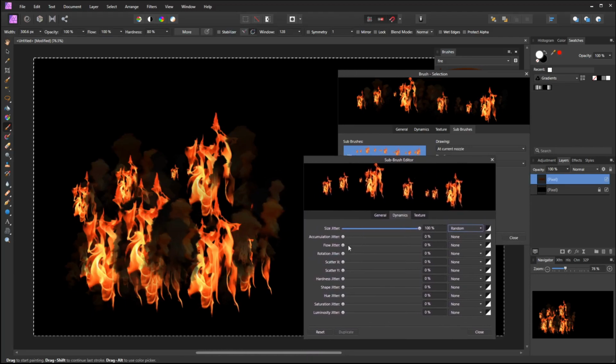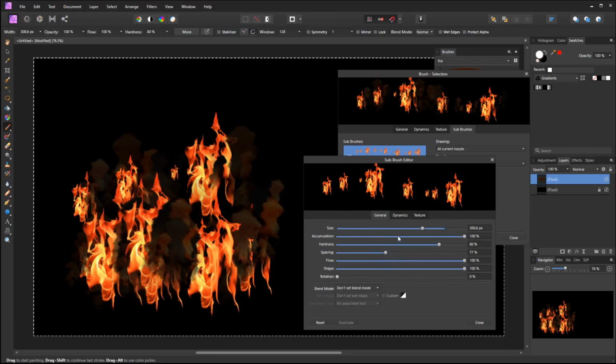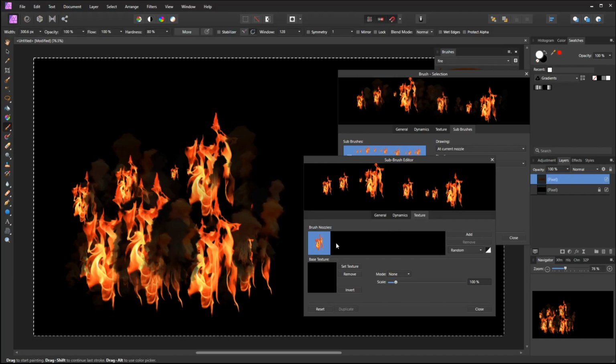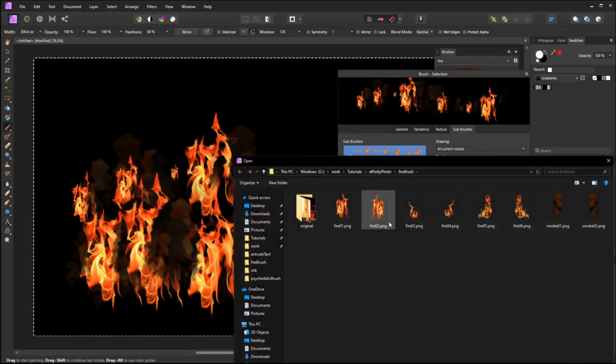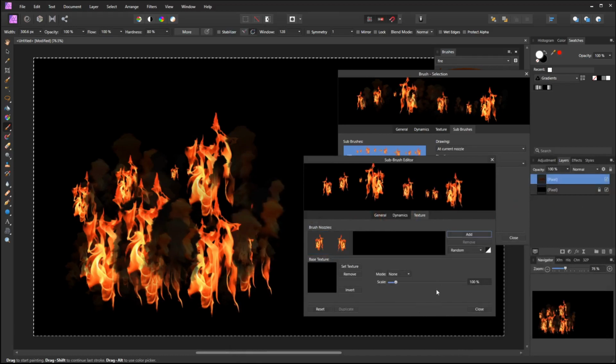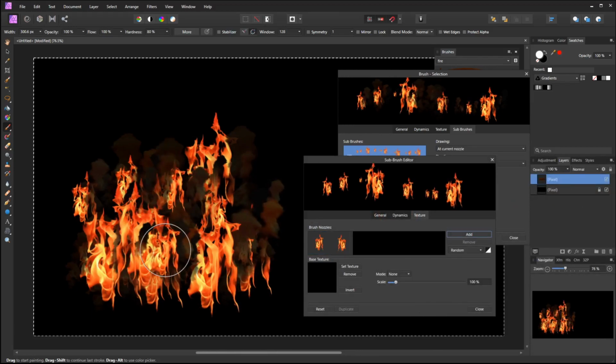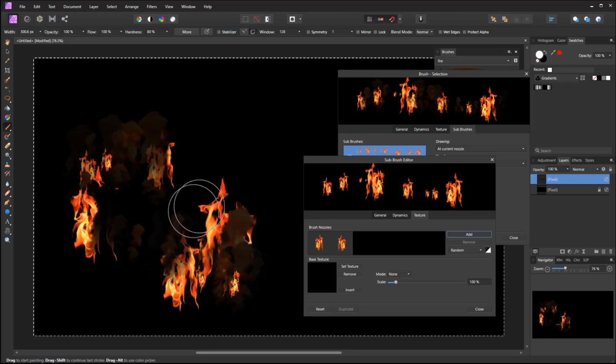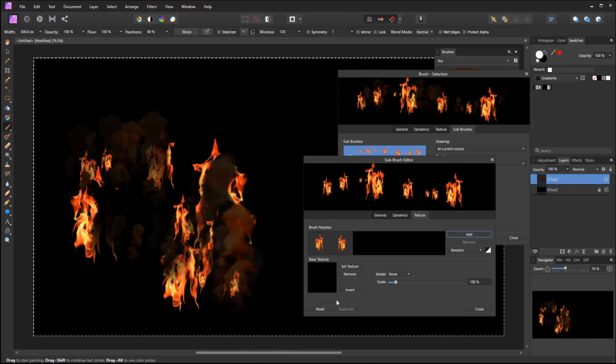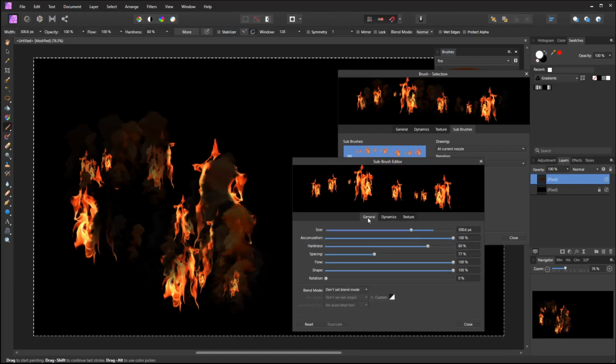Let's adjust some other things here. Well, we have this texture here also, so let's add in our flipped version. So Fire 2, it's set to random, and all right, and then some of the smoke is covering up. Let's see what we can do if we go to general blend mode, and let's just go to add, see how that works.